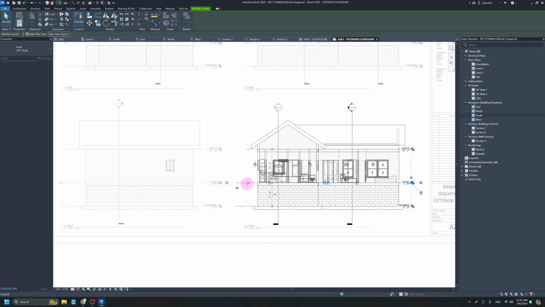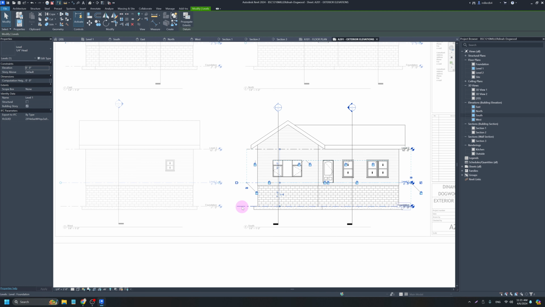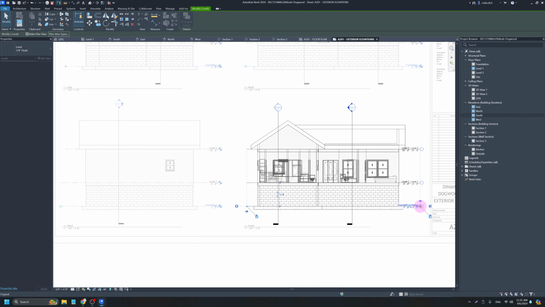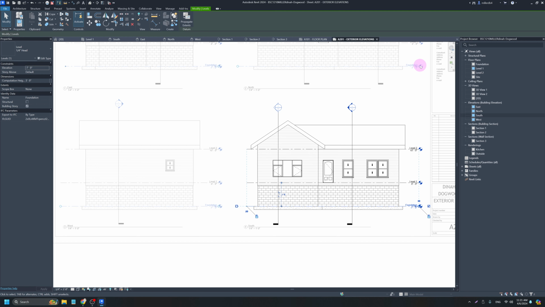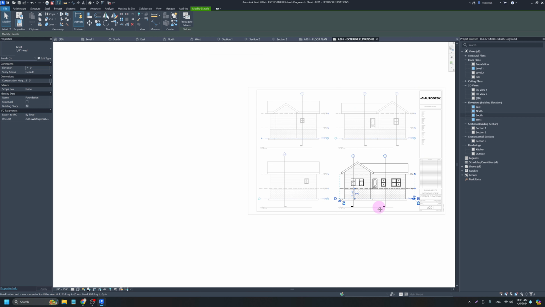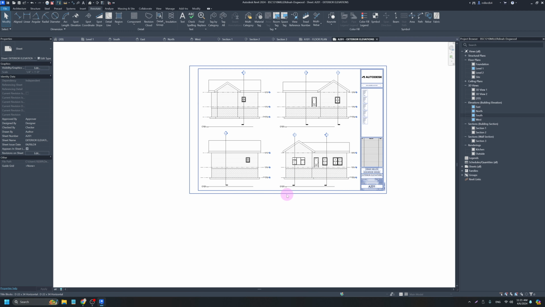2D. Whoops, I didn't line those up. 2D. I wonder, these ones should all move together because they're already linked. So you can absolutely just roughly eyeball them into place. I just prefer to have that line as a guide for it. And so I've got all 4 of my elevations on here.